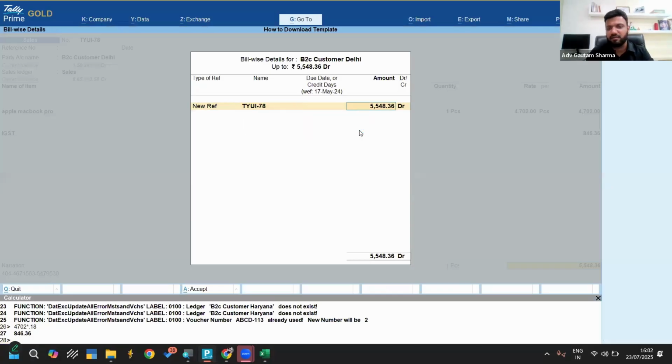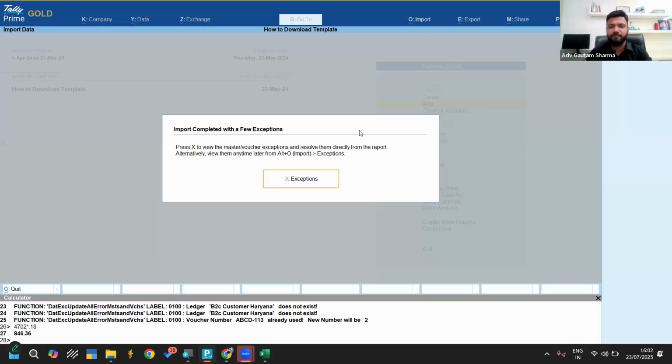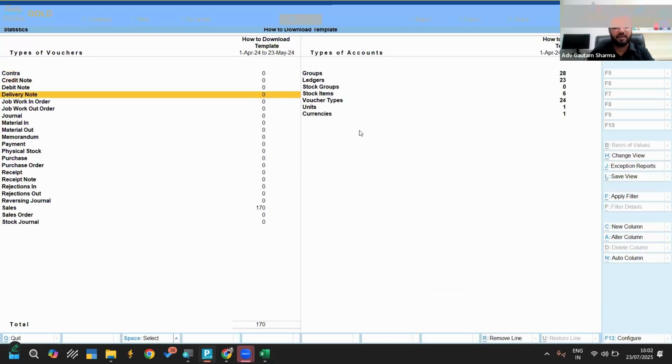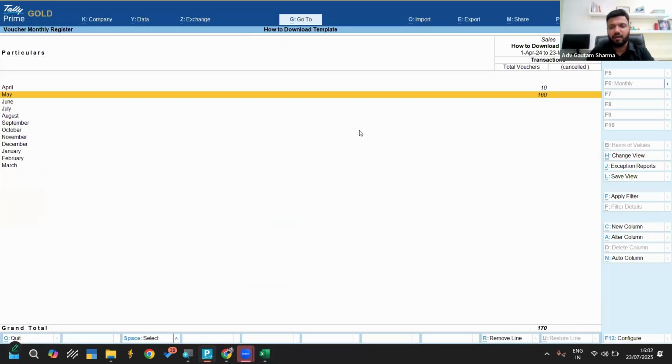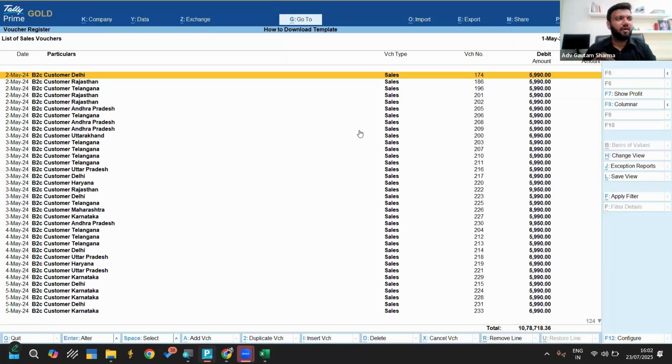So for that reason, I think it is okay. Now we can see all the data will be there in our Tally, and this way we can import our purchase, sale, or with inventory vouchers.